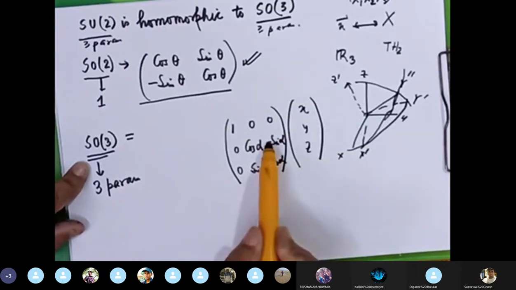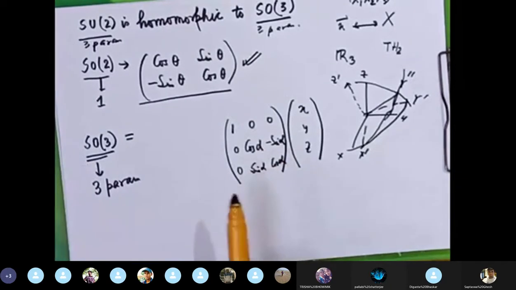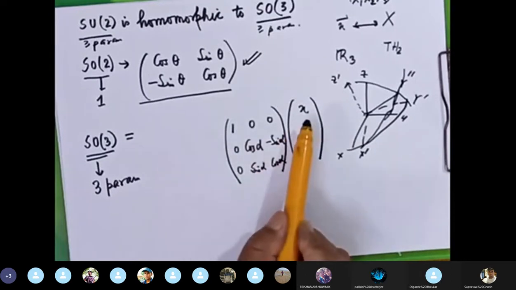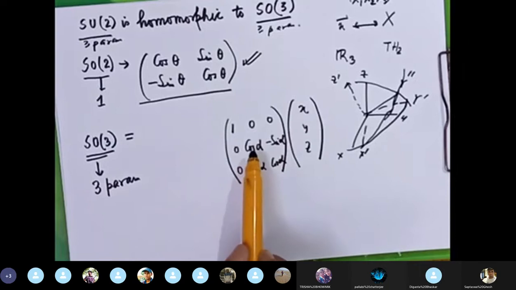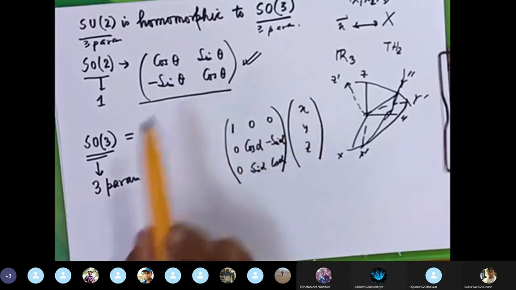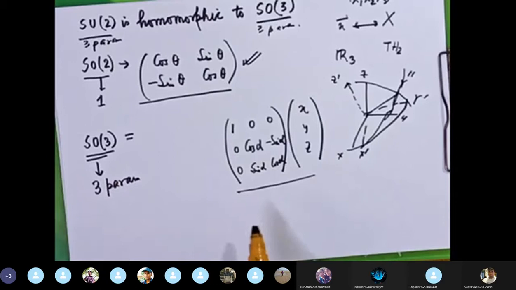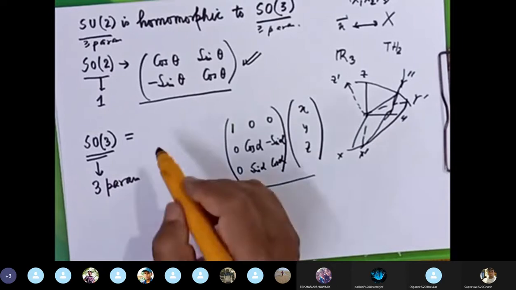It is immaterial whether you give the minus sign here or here, because alpha can be changed to minus alpha. So this is the result after rotation about the x-axis. X prime remains x and y prime becomes cos alpha y minus sin alpha z. Z prime becomes sin alpha y plus cos alpha z, similar to two-dimensional rotation. Clear? So then with this changed vector, you give a rotation, say, about the y-axis by an angle beta.